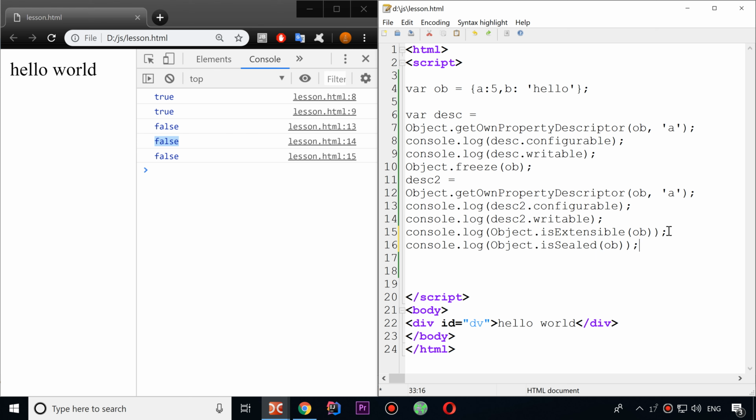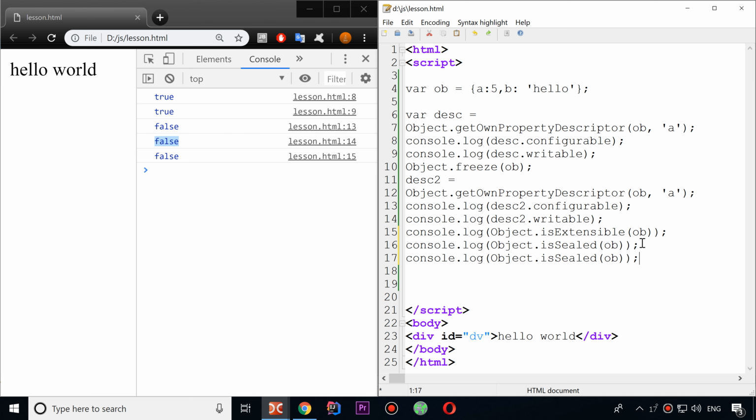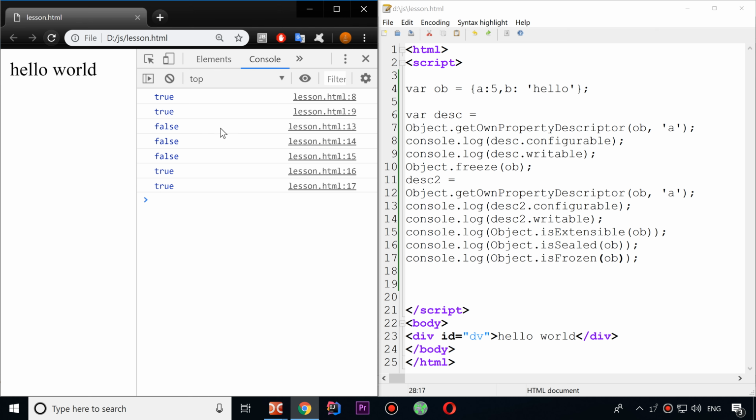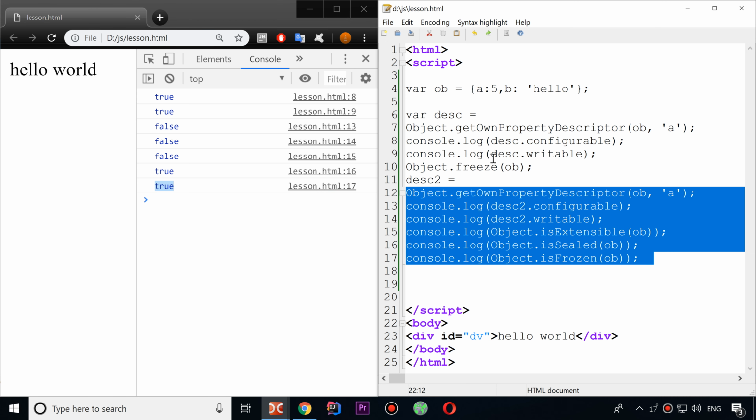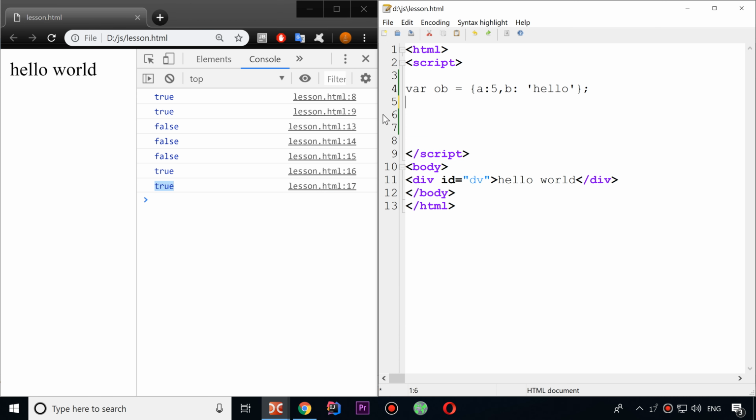We'll check if it's sealed, and there is a method isFrozen, which shows us if it's frozen. So it's sealed and it's frozen, and now you know what that means. And it's almost all that I want to show you about our objects.